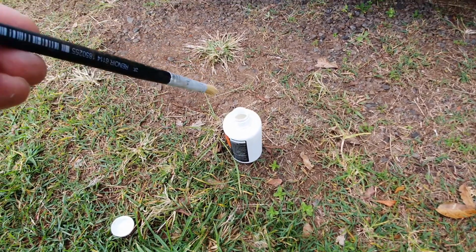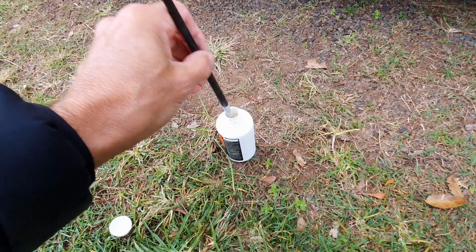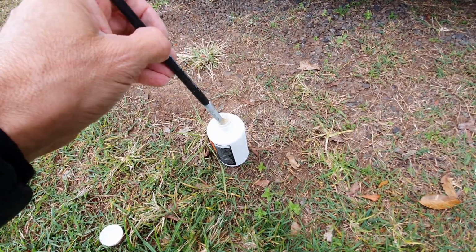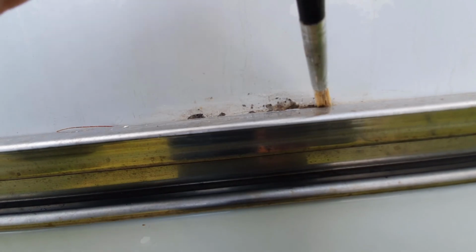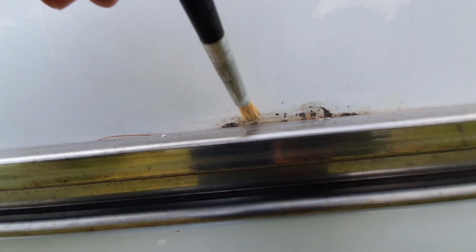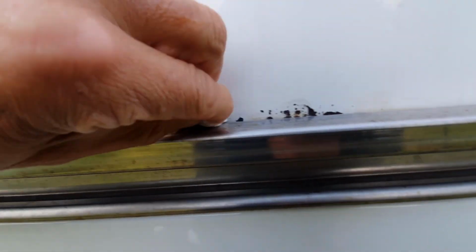I call it rust preventer, but really it's rust converter. So what it's going to do is convert the rust back to metal, proper metal. And so I'm just using a little paintbrush, and then I'm just going to paint it over the spots. Okay, so you leave the rust converter for between 15 and 30 minutes, and then you just wipe it down with a damp cloth, I presume just to get the excess off. So just give it a wipe.